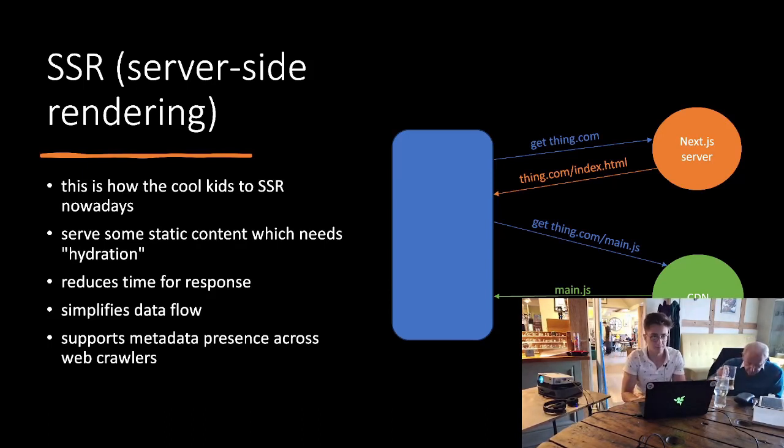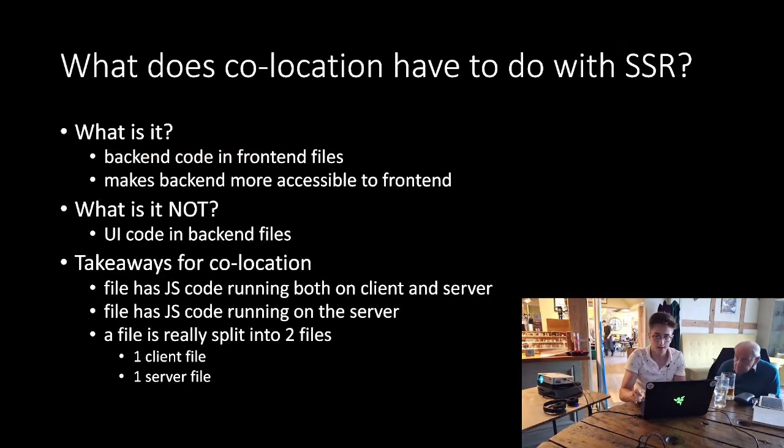So the next thing I want to touch on is some of what Theo talked about. That is a very important concept to understand when it comes to server-side rendering. I want to explain what co-location really is, because co-location is a concept that comes up a lot when coding server-side rendered apps. Co-location is basically the blurred line between backend and frontend, because when you think about a file in a server-side rendered context, what is it really?